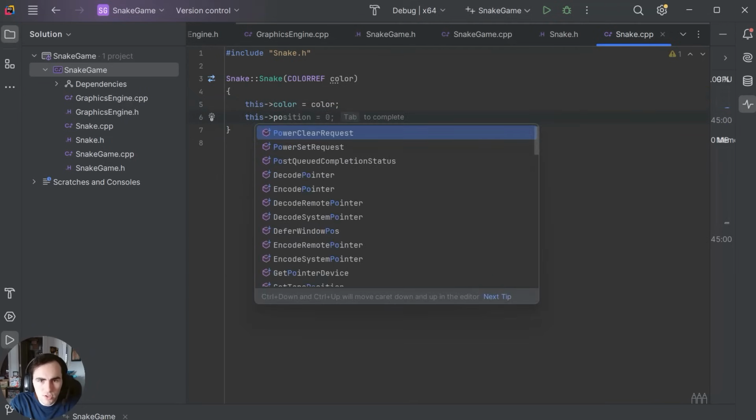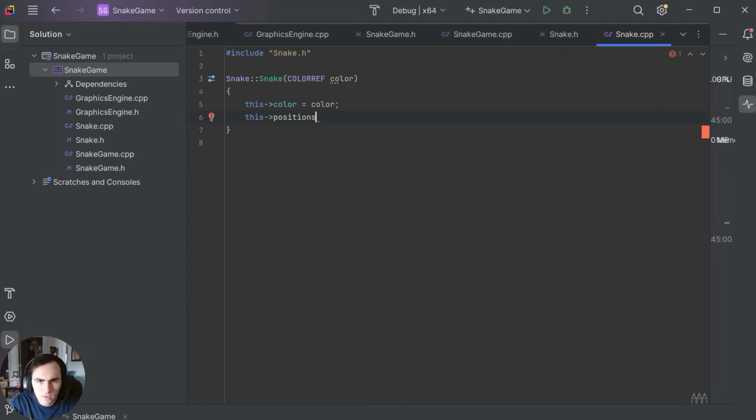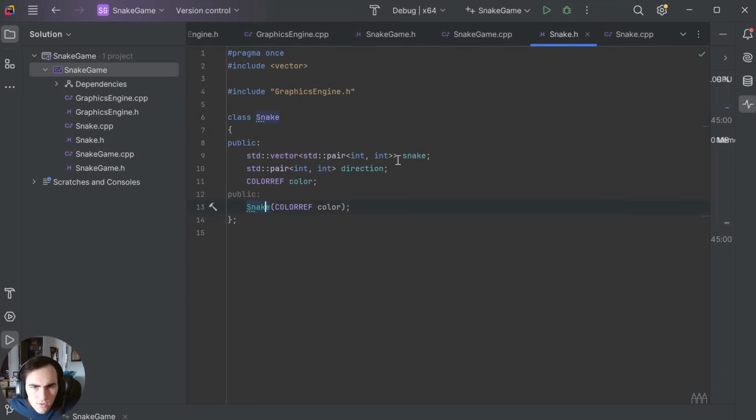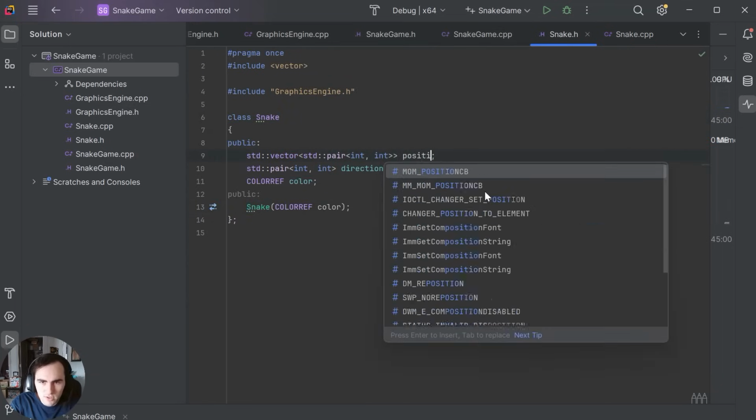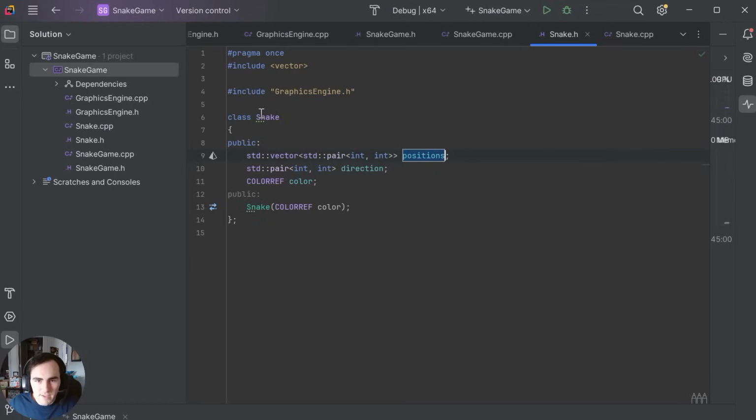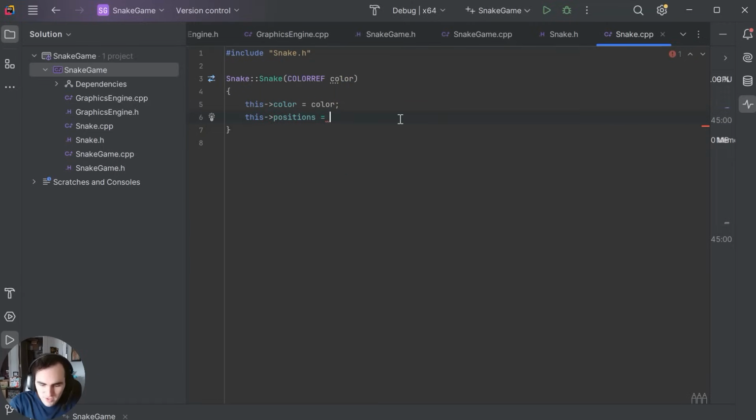This positions, not called positions, it's called positions. Not to be confused with snake. Positions is equal to, well, yeah, we don't assign vectors actually.